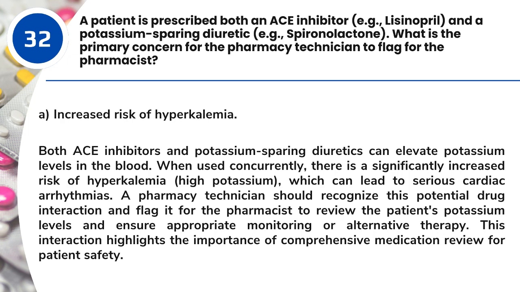Both ACE inhibitors and potassium-sparing diuretics can elevate potassium levels in the blood. When used concurrently, there is a significantly increased risk of hyperkalemia, high potassium, which can lead to serious cardiac arrhythmias. A pharmacy technician should recognize this potential drug interaction and flag it for the pharmacist to review the patient's potassium levels and ensure appropriate monitoring or alternative therapy. This interaction highlights the importance of comprehensive medication review for patient safety.